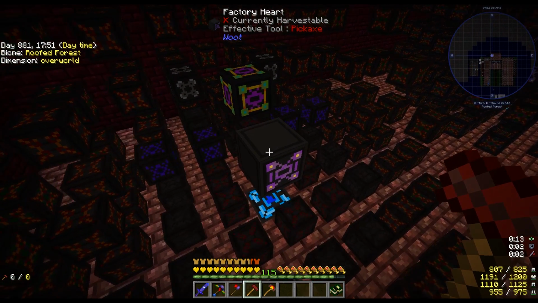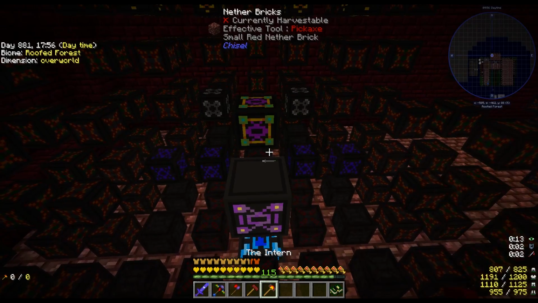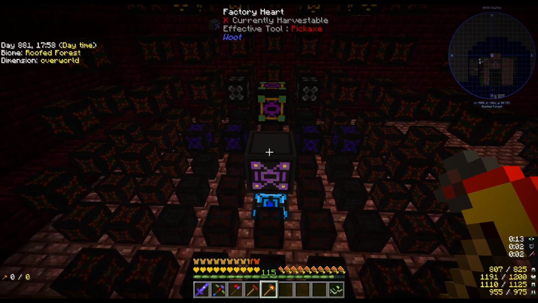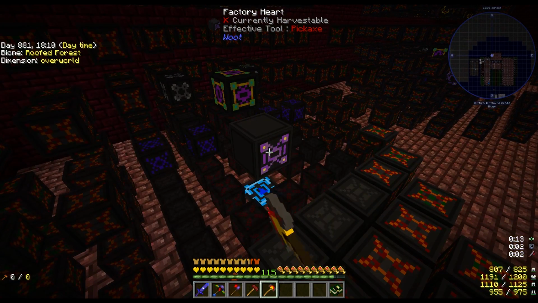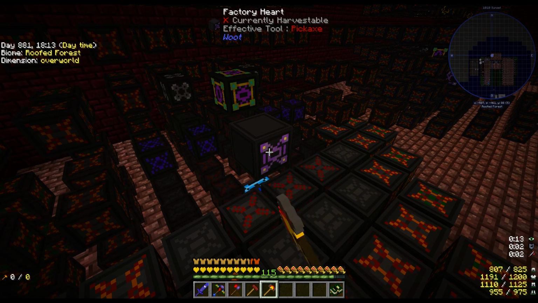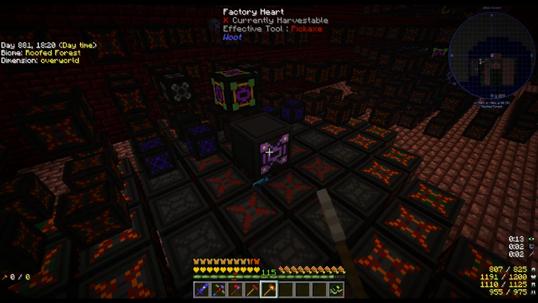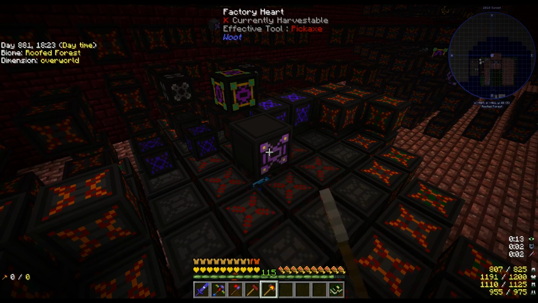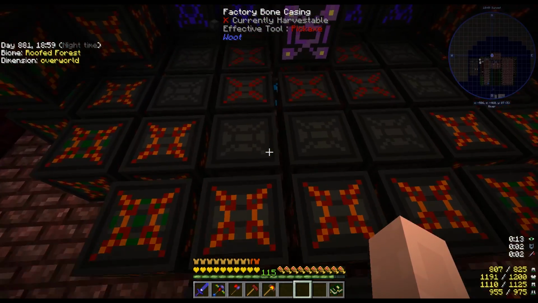So I've placed one of the factory hearts over here at the tier 3 factory, and I have my intern ready to go. So if you continuously hit the factory heart with the intern, it'll fill in the necessary blocks that you have so far. Of course, I'm going to be holding it quite a bit. There we are. Okay, so I have all of those in place.